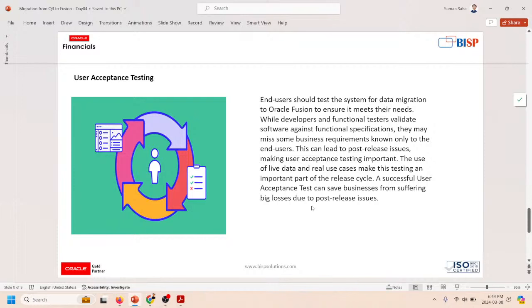Otherwise they will suffer issues in live activity, and when you find that, it will be a big issue in the application, right? The end user will face that kind of issue, and then your reputation also goes down with that. So that is a very important part.